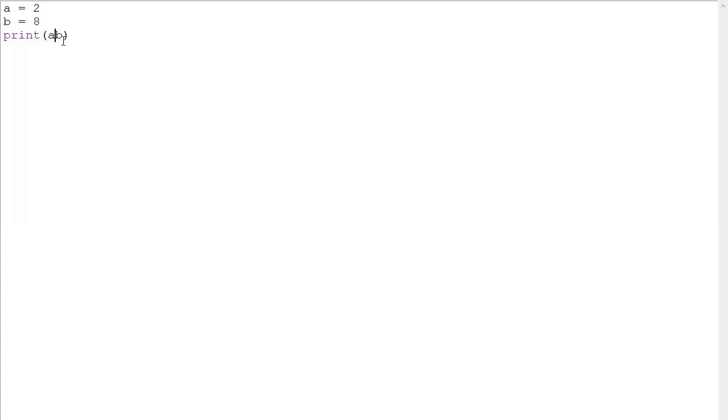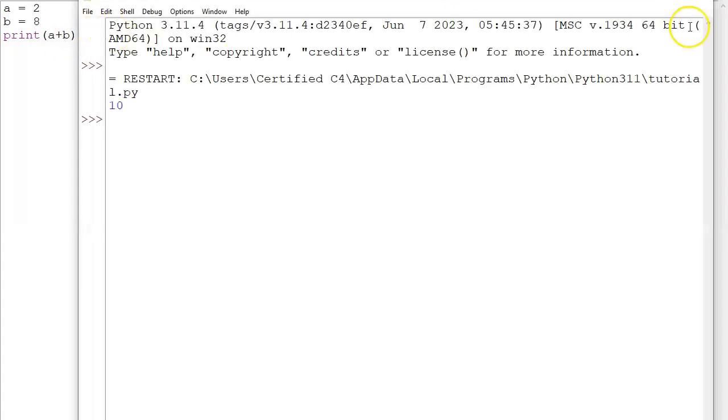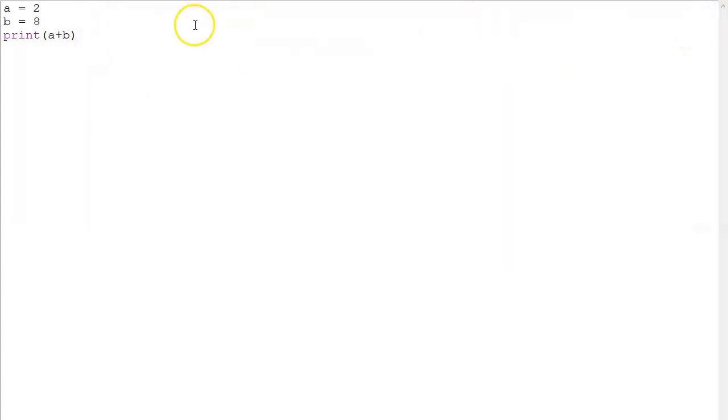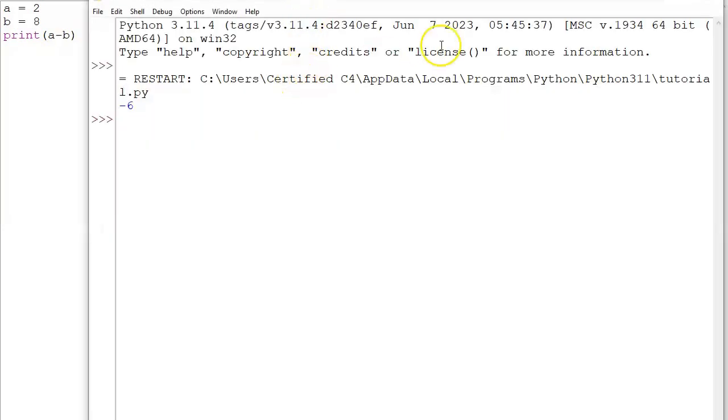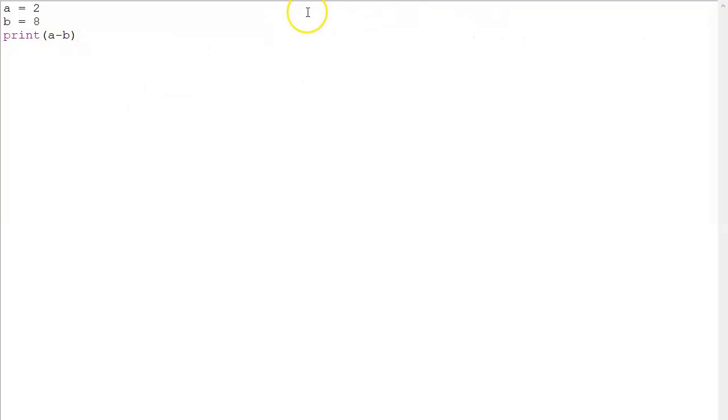Then we have addition, save, run, that's addition 10, and subtraction, since it's a smaller number, it should give us a negative number, -6. Now division, let me change this over.